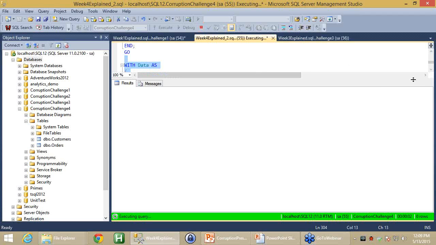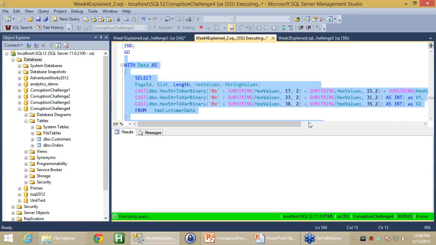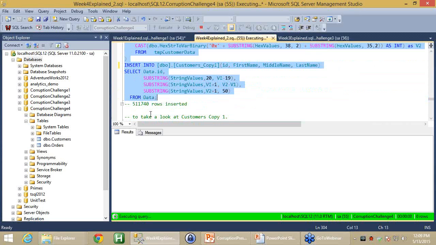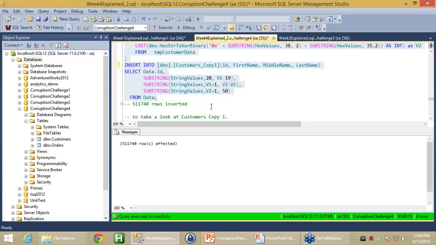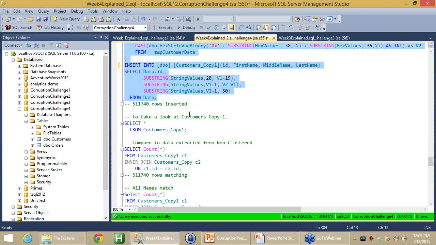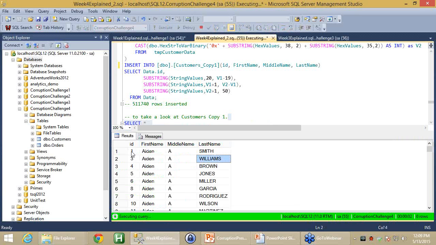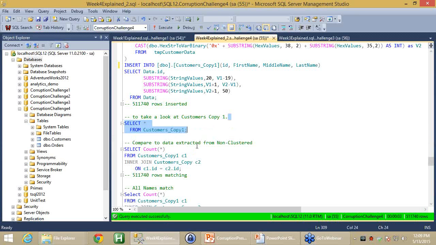This will take a moment to run, but when it's done we'll see that 511,700 rows were inserted. And let's look at what's in that table now. There are all of the first names, middle names, and last names that were missing from there.